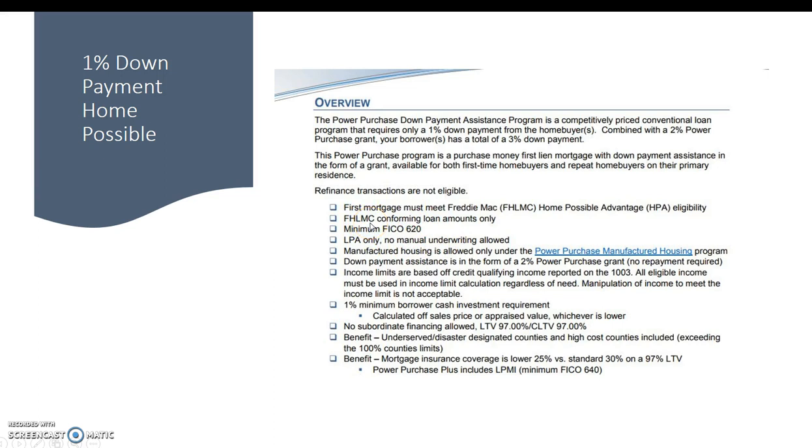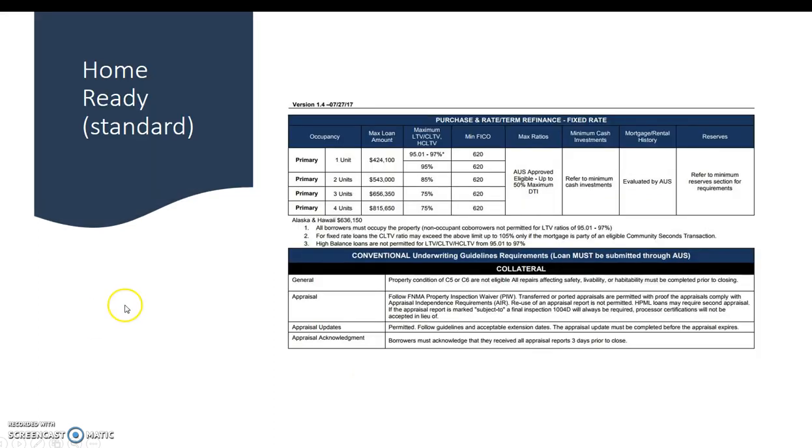So look at those clients you're sending to IDA. IDA is a 660 credit score. It's only in certain counties. You have the income restrictions. It's a lien on your home for 5 years. This client only needs 1% down. We're going to give them the rest, and they need a 620 credit score, and it is for the whole state of Illinois. Let's move on.